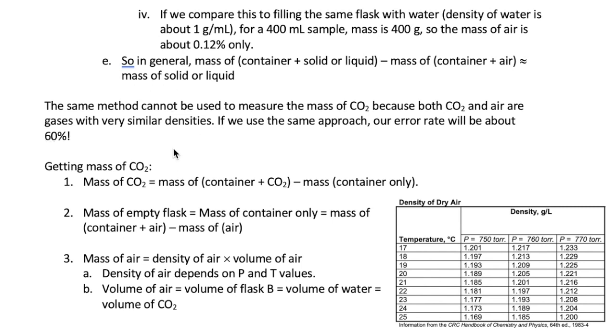So how can we get the mass of CO2 in the collection flask? We must subtract the mass of the flask with CO2 in it from the mass of the empty flask, which is the mass of the flask without any air in it. Now one way to get the mass of the empty flask is if we remove the air using a vacuum pump, for example. But in this experiment, we will instead try to determine the mass of the air inside the flask and then we would subtract that mass out from the mass of the container with air at the beginning.